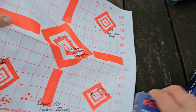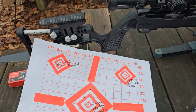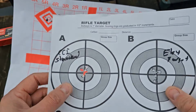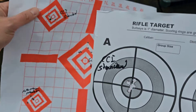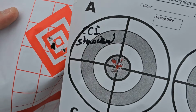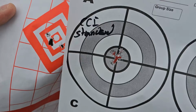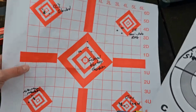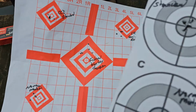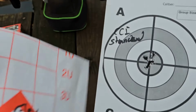So with that said, let's take a look at what we just accomplished with it in the Luth AR stock or polymer chassis. So here is the CCI standard. So I'd say fairly comparable. It did seem to be a little bit more consistent, but overall probably about the same size, maybe a little smaller. And then the next one was the Ely target. So that was the one that we had the failure to eject on.